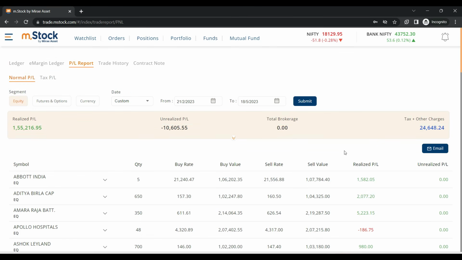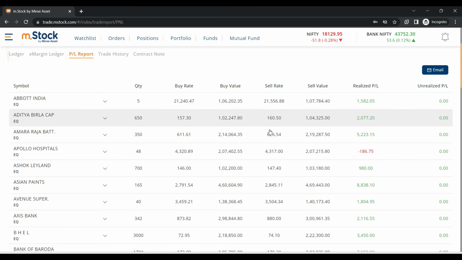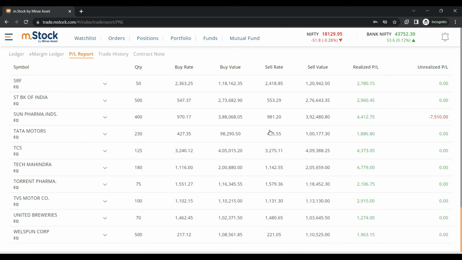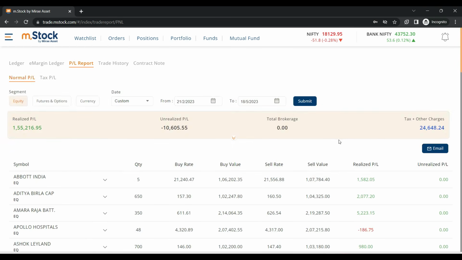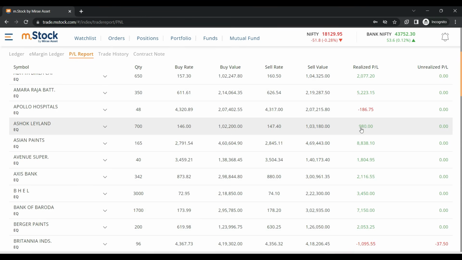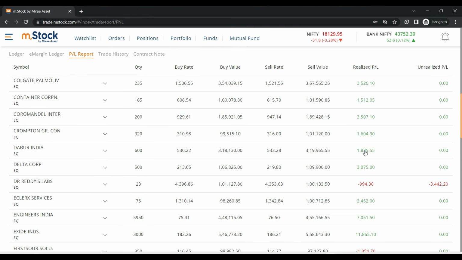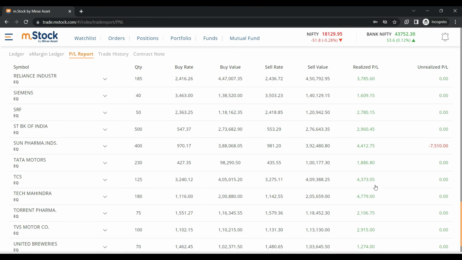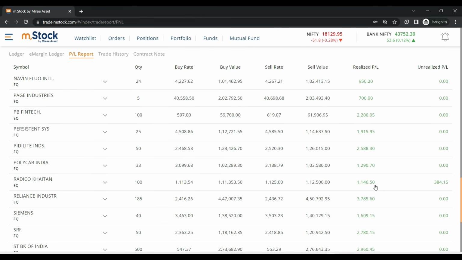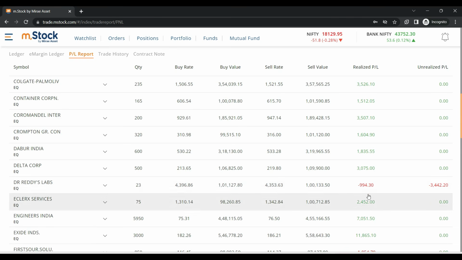Okay, and now check the red colors, right? Check the red colors. How many trades do I have, guys? See these many trades, right? I think we have like 50 to 60 trades. If you look at my success rate, see, one is red, two is red, right, third one and fourth one. That's it, guys. Out of 60 to 70 trades, only 4 trades went in red. That's it. Rest everything went in green. This 3,000 profit is on 25,000 capital. This 1,835 is on 25,000 capital.